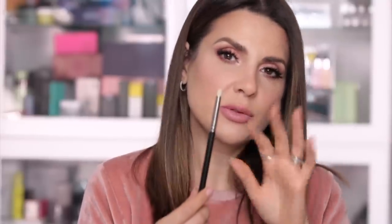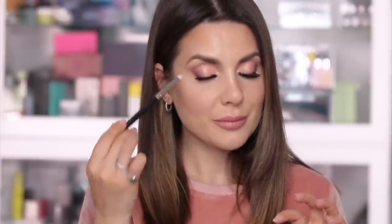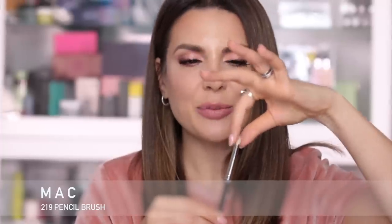Another brush that I absolutely love to use, especially for small places like at the outer corner. Actually, this is what I was using to create this smoky line at my outer corner. This is the 219 from MAC. Again, it has that perfect tip where you could just blend very, very small areas. Love it.